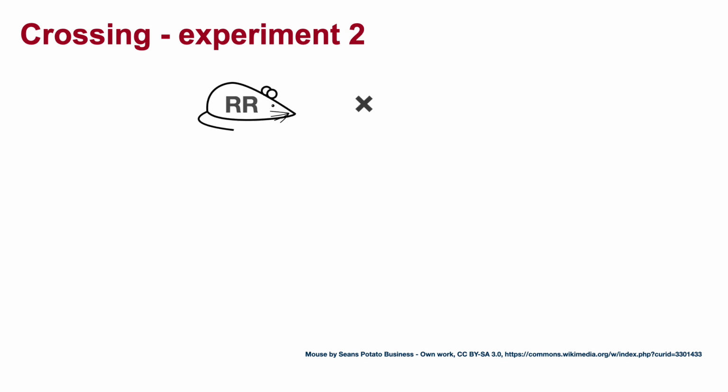In crossing experiment 2, let's say we take 2 white mice again. We still don't know at this stage if they're dominant or recessive or what's going on here, and we look at it. What we could find is if one of the animals is uppercase r, then the gametes are going to be uppercase r. If the other animal is heterozygous for the uppercase r, then one of the gametes is going to be uppercase r and the other gametes are going to be lowercase r, 50-50.